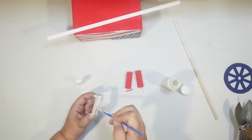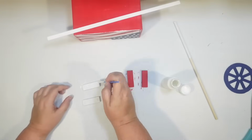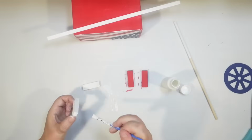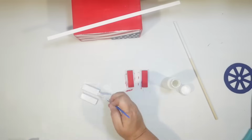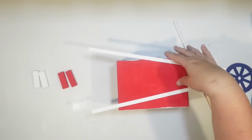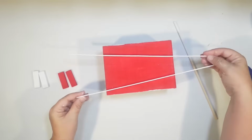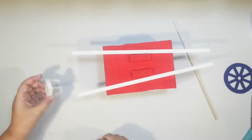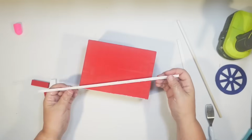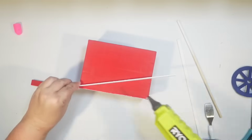Because if you only do these small legs, it sits level, and a wheelbarrow is supposed to be slanted. So I did have to make the legs longer by doubling up the Jenga blocks. But they required a couple coats of white. It seems like that acrylic paint really soaked in with them. And then the red pieces are actually for braces to hold the white handles and bars. It's going to form the structure of the wheelbarrow underneath. And this is kind of my plan. So let's go ahead and get started. It's really important to get this little white piece in the right place.